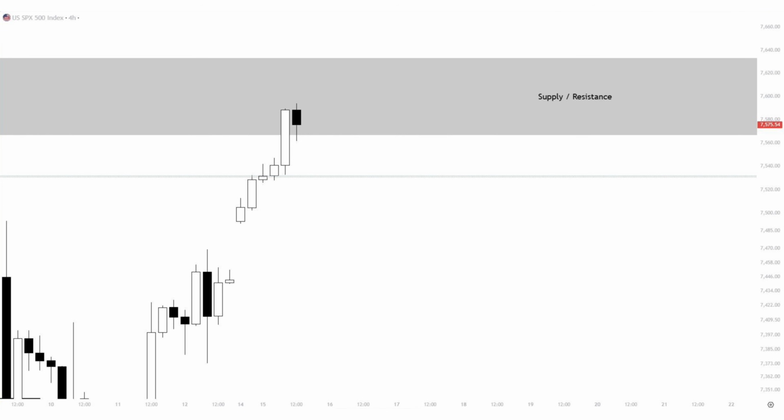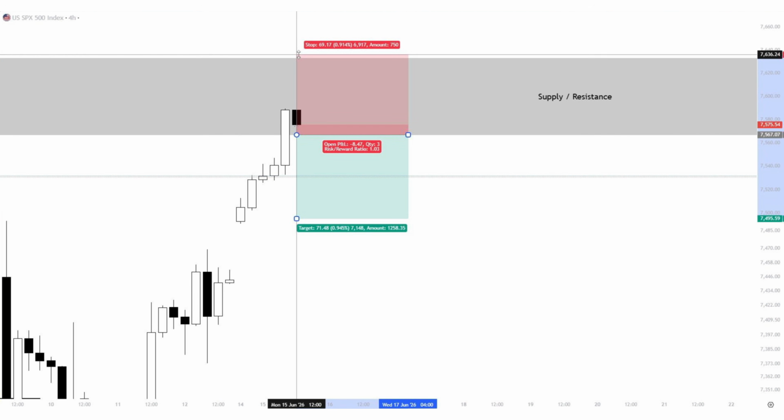For example, this is the same market, same price, same level, but seen on the 4-hour time frame. And here what we want to look at is a rejection from the supply. For example, we see that this candle was the first one that has hit the supply, and the next candle has closed bearish and is a reversal candle. When we see the early signs of rejection, we can open a sell setup from this supply, with the stop loss above the top of the supply, which is an easy stop loss placement to remember. On supply levels in almost all cases, we want the stop loss right above the supply.